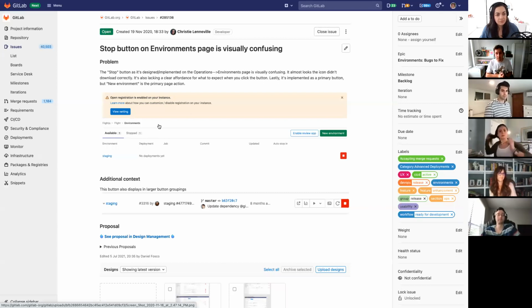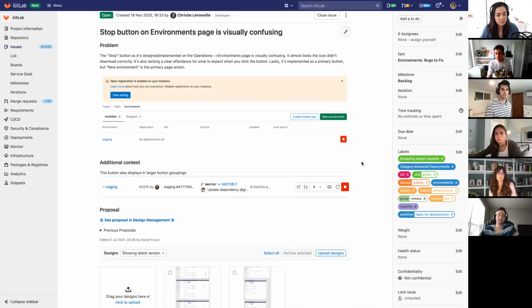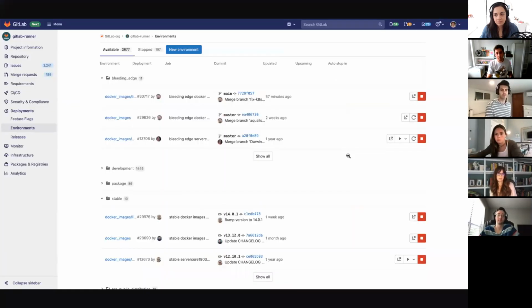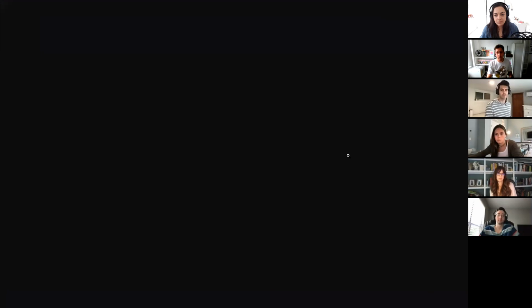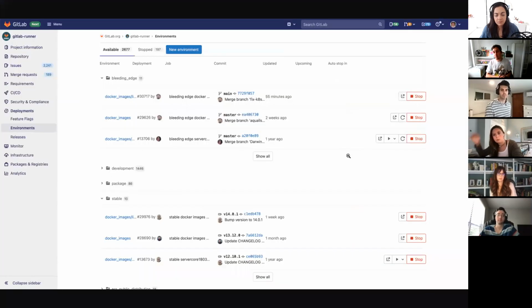Next up, this issue about the stop button, which didn't really give the users a lot of context. It was just a red square that was kind of scary. It didn't tell you what it was. So again, our proposal was just, let's add some copy to it, right? Makes it really clear, makes it more updated with the design system in terms of the design of the button.